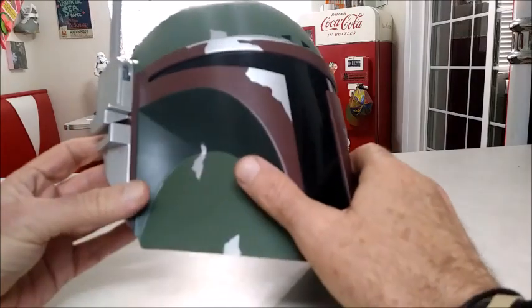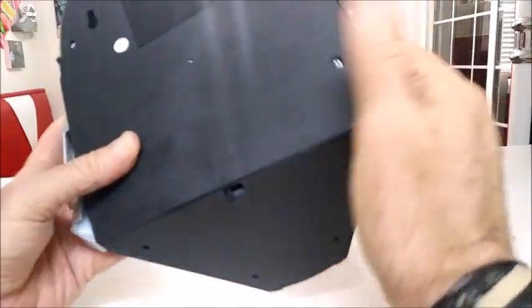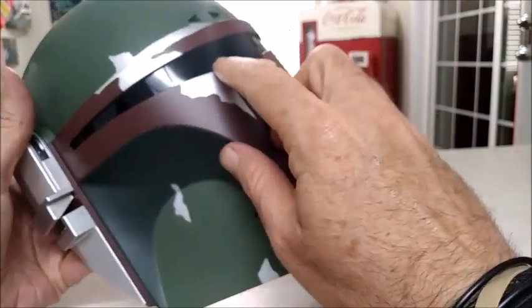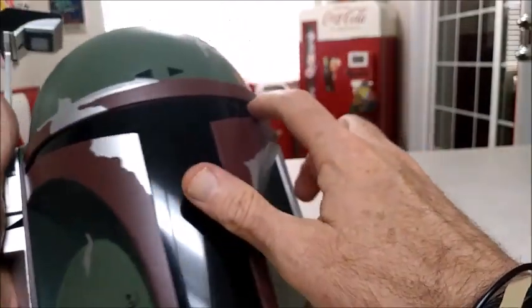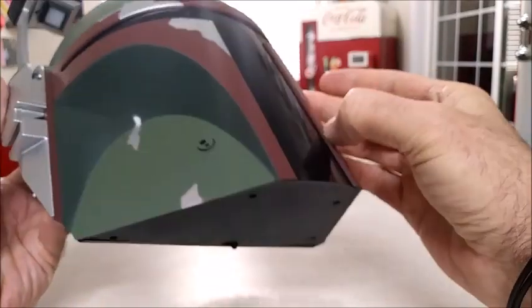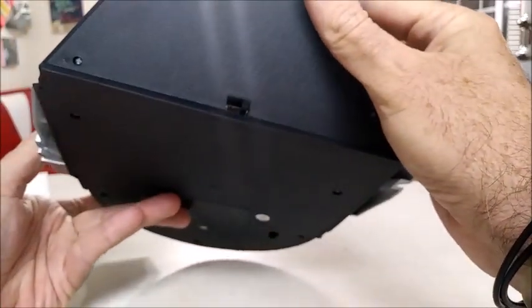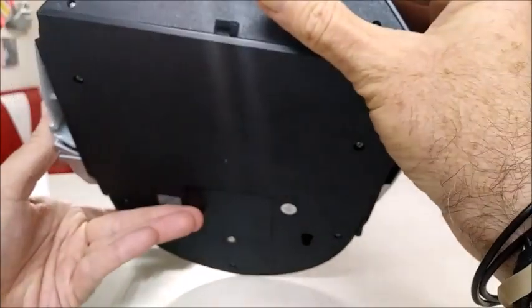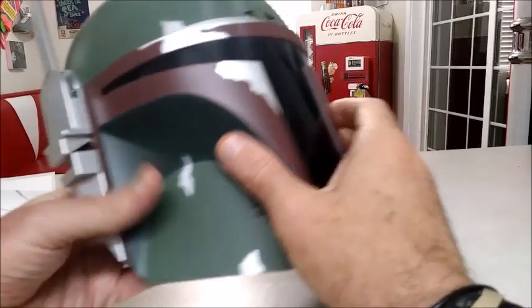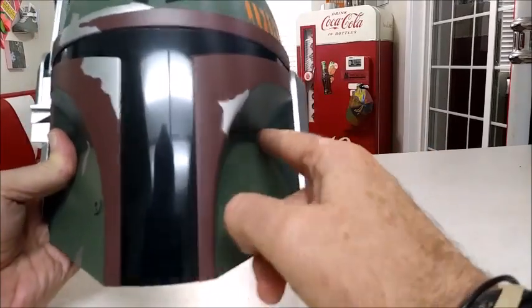So I'm going to go ahead and start. I'm probably going to take this apart only because if I'm going to do some painting up in here, I don't want to get any paint on the visor. So I'm going to see if that comes apart or not. If it doesn't, I will let you know. And yeah, it just has a bunch of screws. I should be able to do that. So I'm going to go ahead and take this apart, and I'm going to start on some of the painting and see how that comes out.